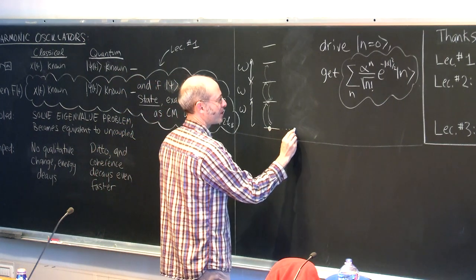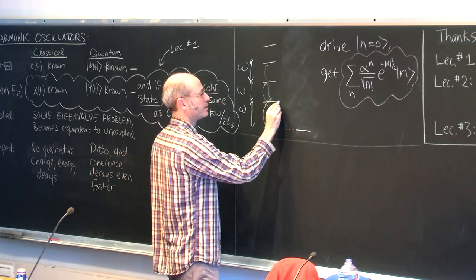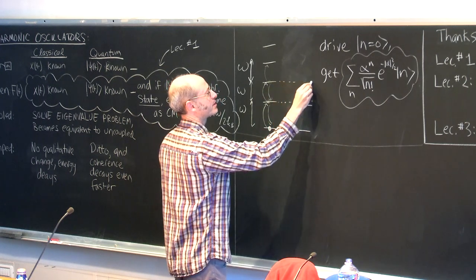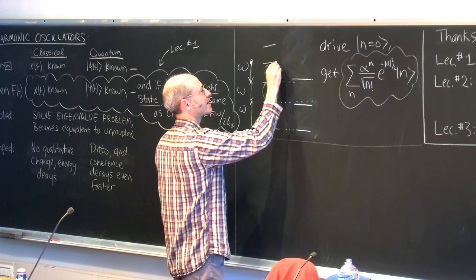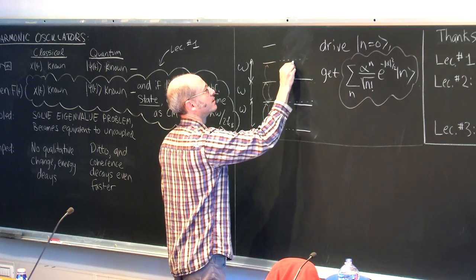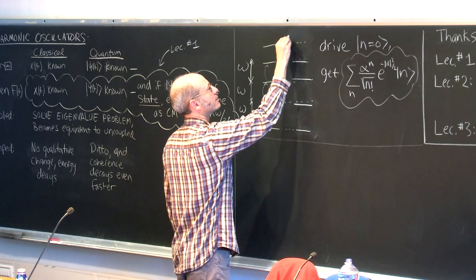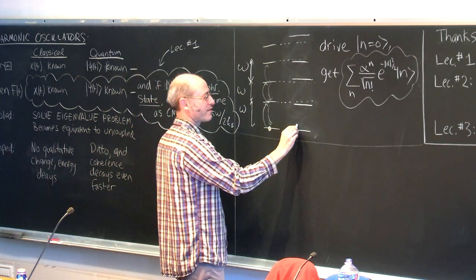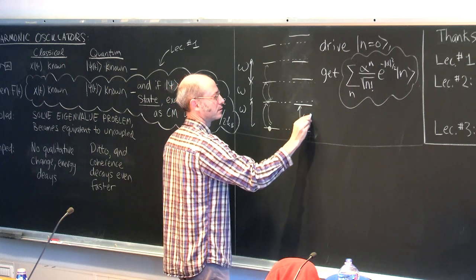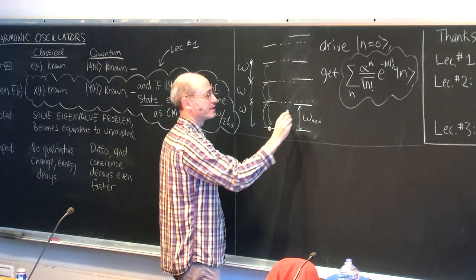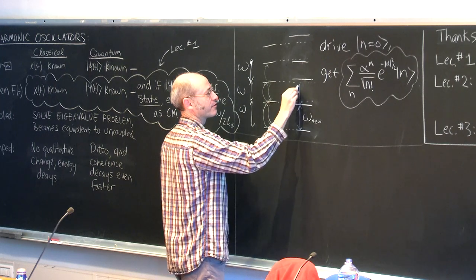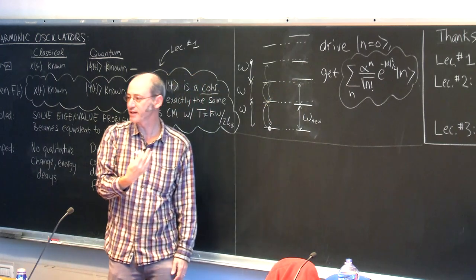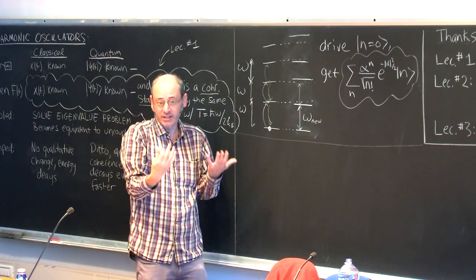At that point, maybe I leave the ground state at the same energy, but maybe I shift the first excited state down by a bit, and maybe this perturbed potential shifts the second state up a bit, and the next one down, and I don't know, it could do anything. But as long as it does something, then when I apply a drive at this frequency, which we can call the new frequency, that drive, because these levels have been moved around a bit, is not resonant with the other excited state. So now we have exactly what we want.